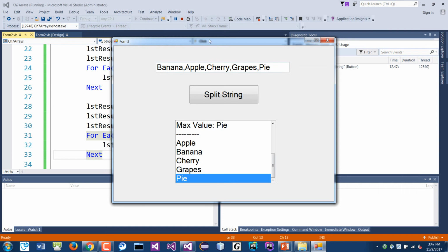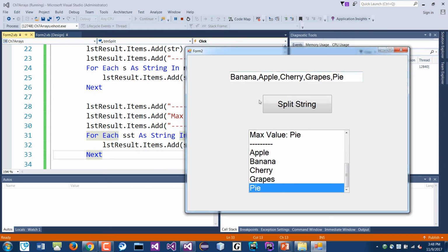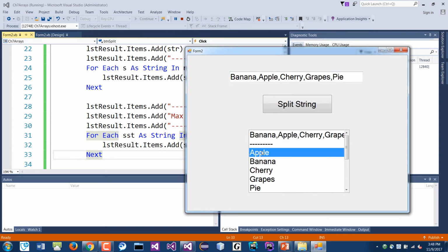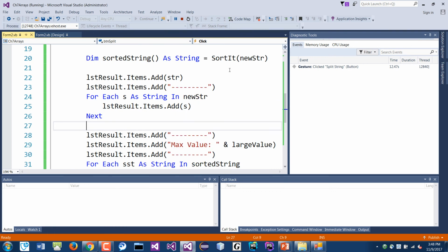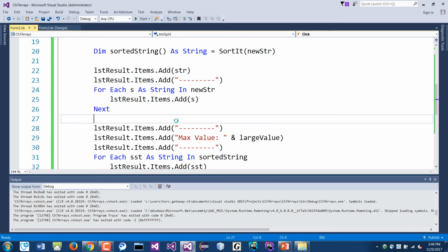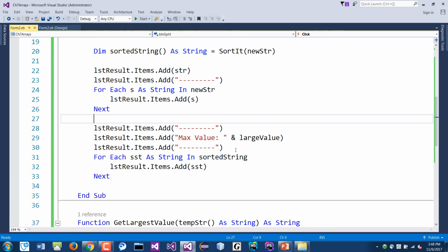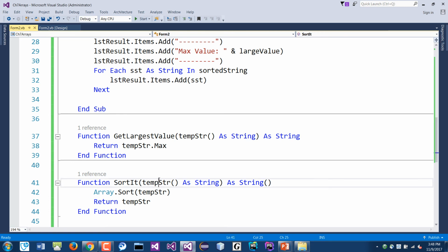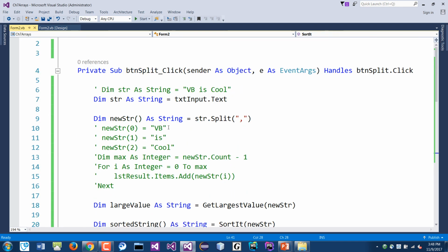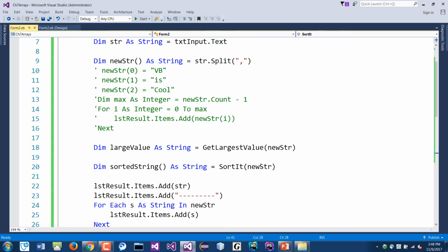Here is not sorted, right? So we sort that list. We send the original list here, which is this one here. Well, it actually is sorted already because, again, I mentioned to you that when you pass the array to the sorted list, here I sort the list of the temp string, and this temp string is the same as the new string when I pass it here.